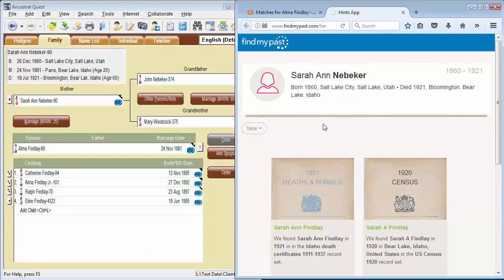Here you can review the records, copy information from Find My Past into your family file, then confirm or reject hints that are displayed. If your experience is like mine, you'll find that Find My Past may give you different hints than MyHeritage. Each service has some of the same records to search through, and each service has unique records that you can only find using their service. As you try to turn over every stone looking for clues about your ancestors, you will want to use each service to find out what they have to offer.